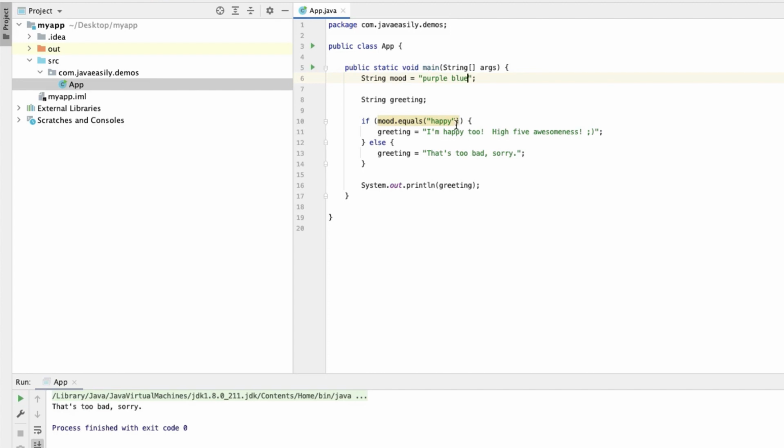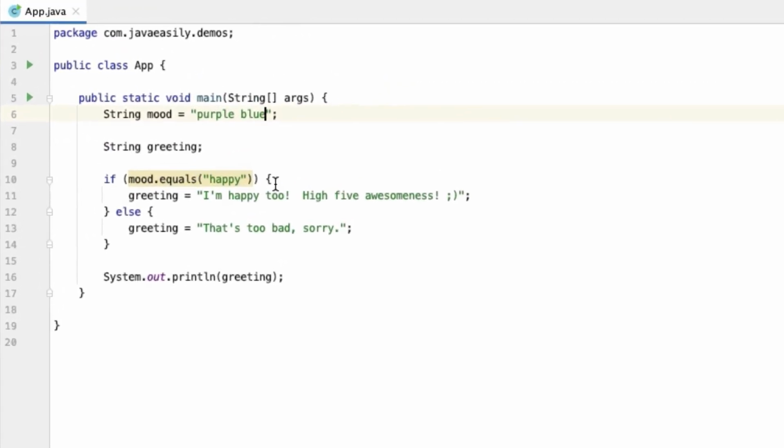What we're showing here is the fact that we want to do something if the value is happy, otherwise do something else. And we don't care what the other value might be, we just care about doing something else. So just to move this back to happy, we can basically collapse all of this down into a single expression. And we can do that with this ternary operator. So what we can do is say greeting equals, and then take what's in here, which is the expression we want to have evaluated.